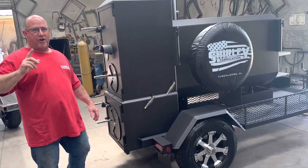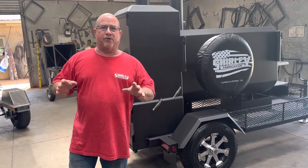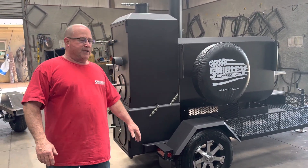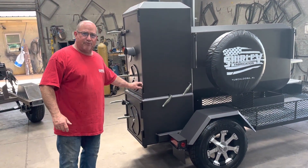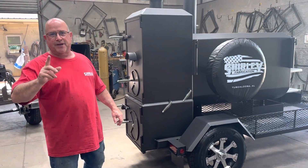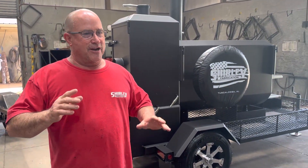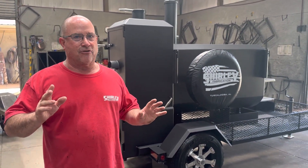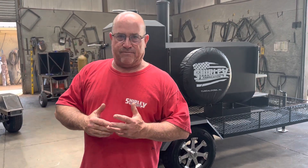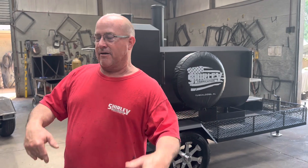Grease fittings on your hinges — keep your hinges greased. I don't care if you over-grease them; keep your hinges greased. Sometimes after paint you have to take a nail and push it right in on the little ball to clear it. Keep your hinges greased, service your cooker. I can look at your cooker and within two minutes tell you whether you've taken care of it — did you clean the barrel, have you swept your ashes out of the firebox, have you maintained that cooker?